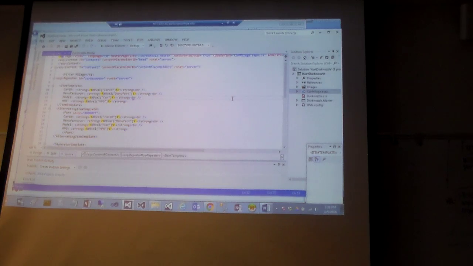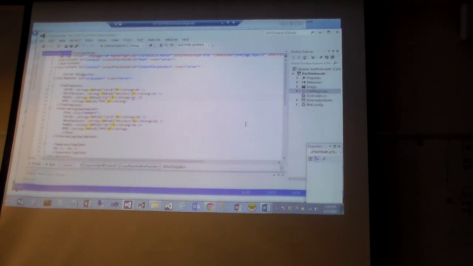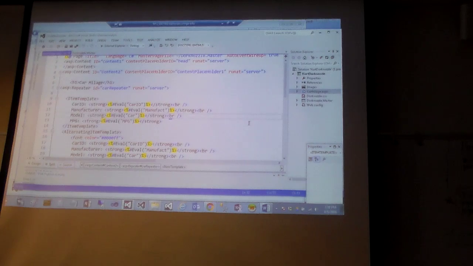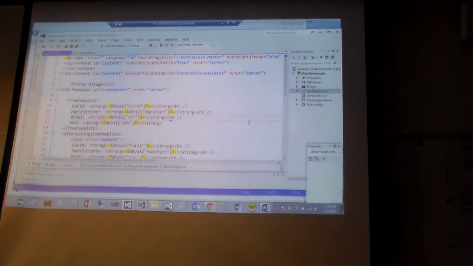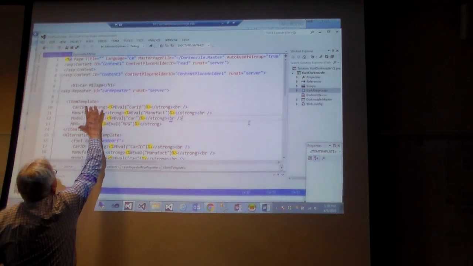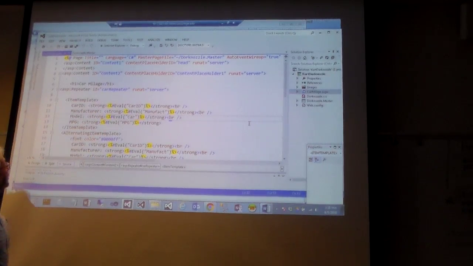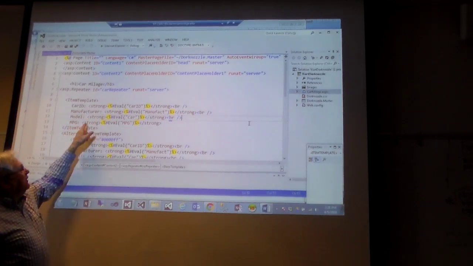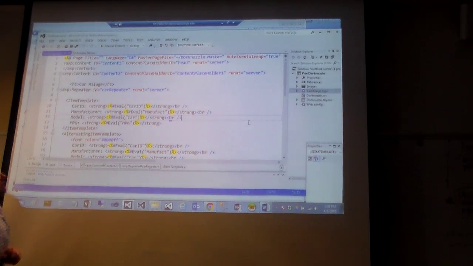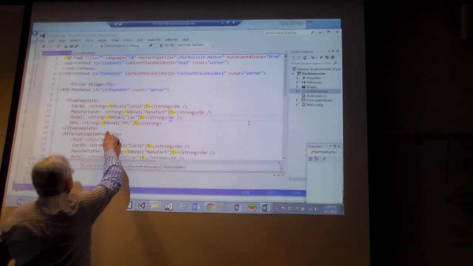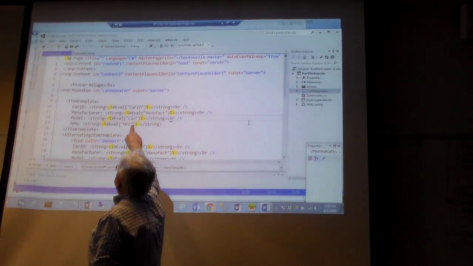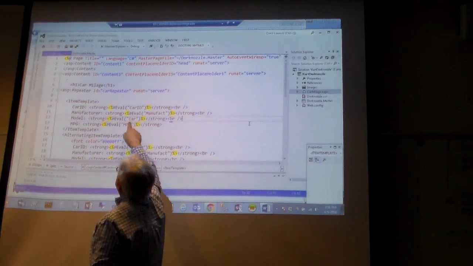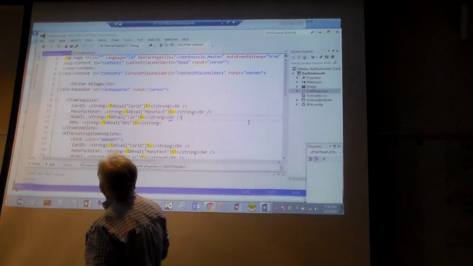And in this particular case, this is using this thing called a repeater, an ASP repeater. And the ASP repeater will, for each line of data that it is fed, write out this HTML over and over again for each one. And then we use the ASP immediate mode, and these are fields that are coming out of the database.